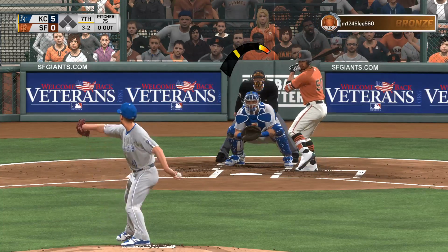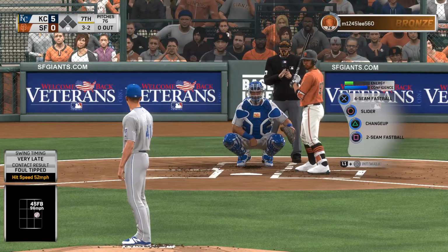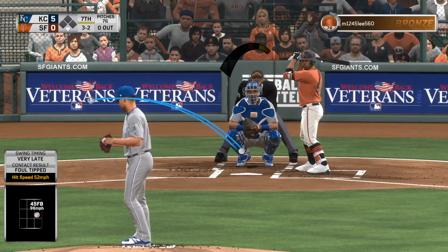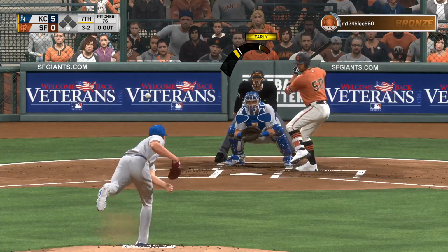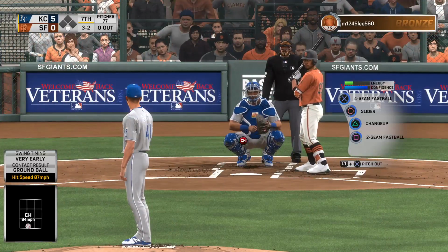The next 3-2. Still hanging with him. Another good swing to keep it going. Well, they got him in the rocking chair right now. A little changeup, followed up with the fastball. And he's a little late with that swing. I may go back with another changeup. Well, now they wait to work the count.